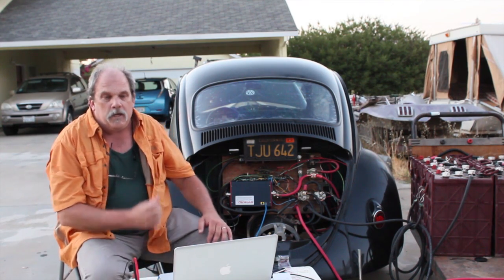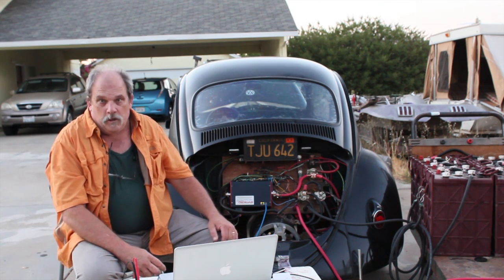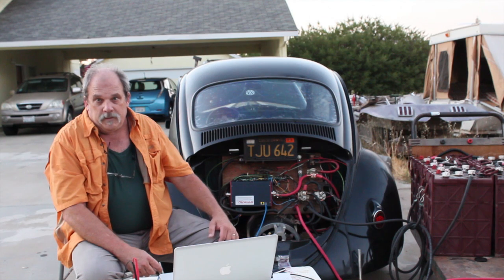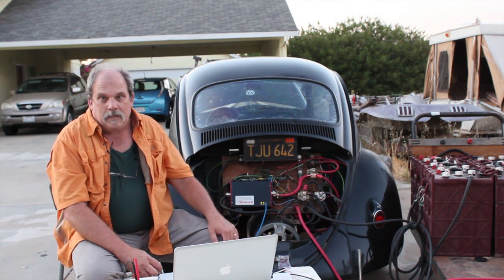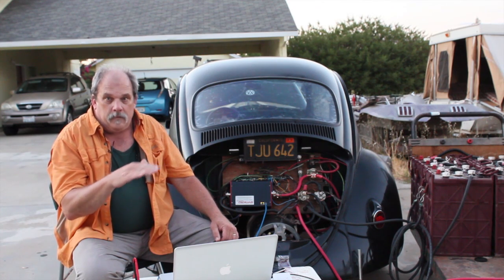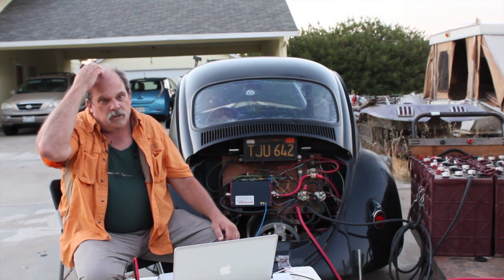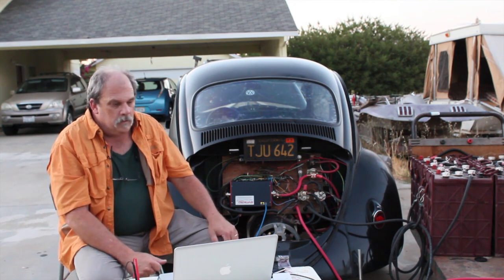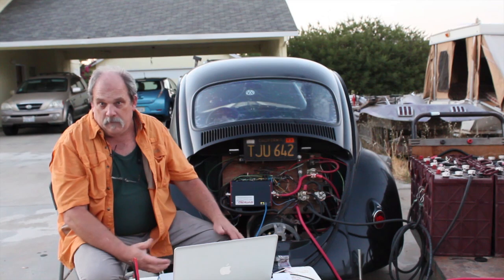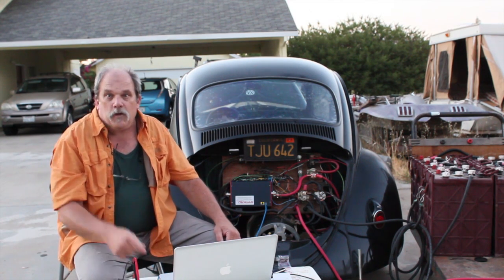By using the controller as a charger, it does the charging at a constant current rate up until the desired voltage that you choose, and then it terminates. It doesn't do the last little bit of holding that voltage until the current drops down, which quite frankly doesn't hold a lot of power. So it's basically like charging to 80 or 90 percent of your battery pack — fast charge — and off you go again.